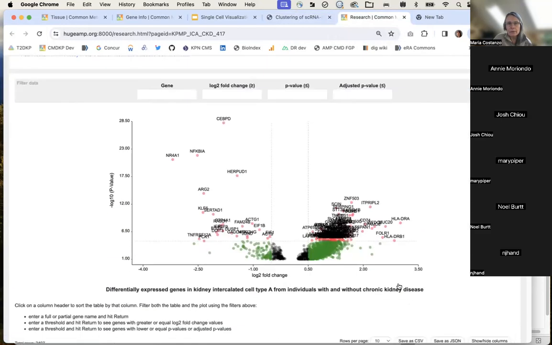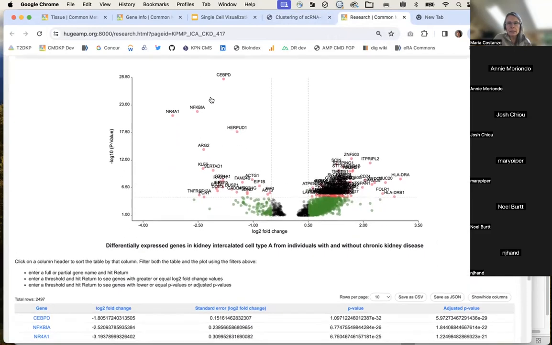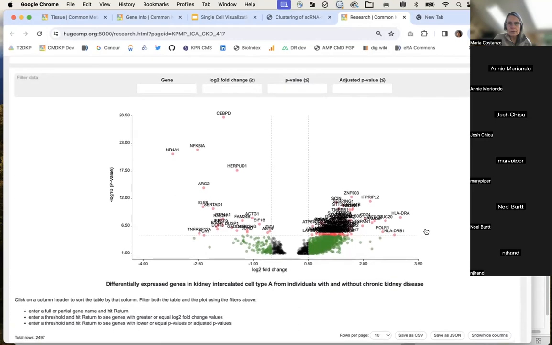We don't have very many yet, but we are collecting differential expression datasets and representing them in these volcano plots and tables. Here, this is data from the Kidney Precision Medicine Project, and it compares individuals with or without chronic kidney disease. So we're hoping to get a lot more disease-specific differential expression information.